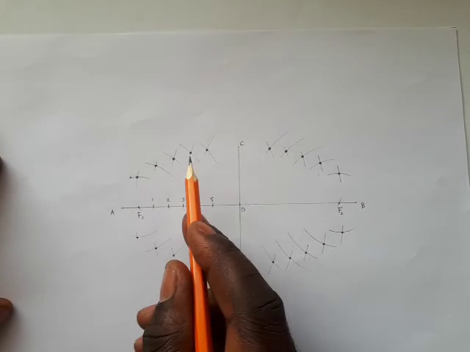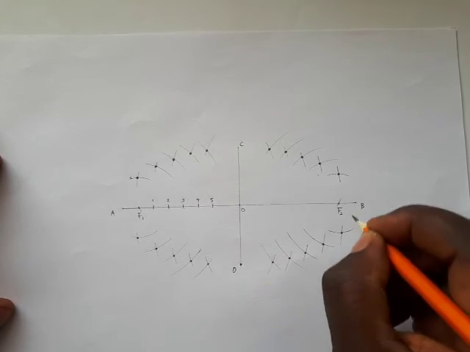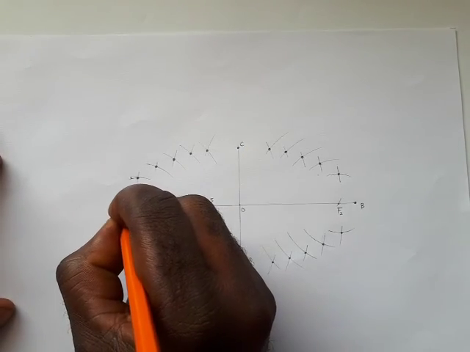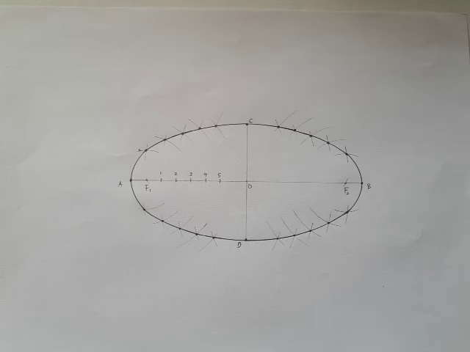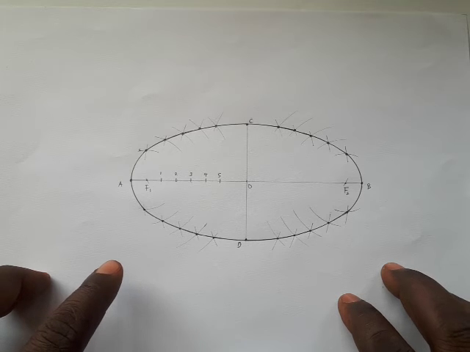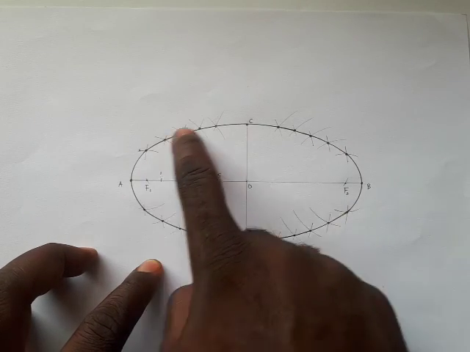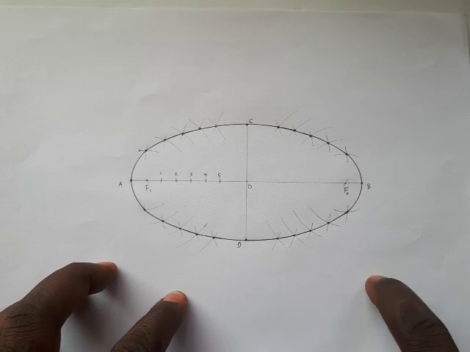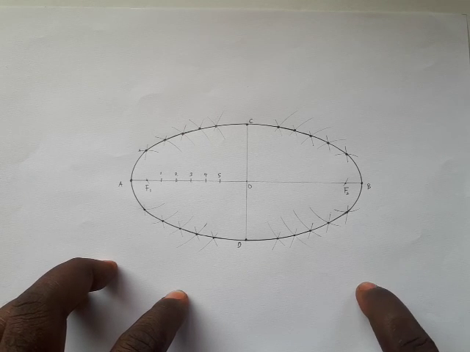By the time you're done, you have all these points of intersection. Then remember, point D is going to be a point on the ellipse, point B, C, and A are going to be points on the ellipse. So you use a French curve or flexible curve to connect the points. There you have it, the focal point method, also called the intersecting arc method. If you do not know how to connect points on an ellipse, there is a video I did on how to connect the points using a French curve and a flexible broomstick. You can go back to those videos and check them out.